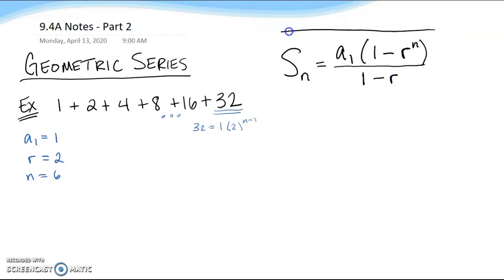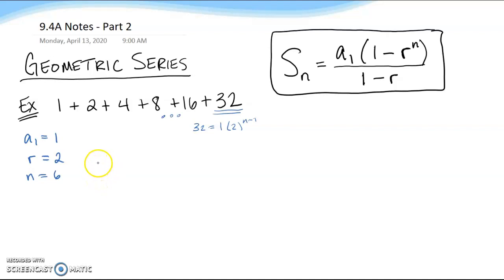So first off, it definitely doesn't look quite as nice as the arithmetic series formula. But one thing that is nice about it is that you don't need the last term like an arithmetic series. You just need to know how many terms there are, what the first term is, and what the r value is. So we're going to do this really, really straightforward. And so, hey, let's add this up. Or, I mean, obviously, we could add it up.